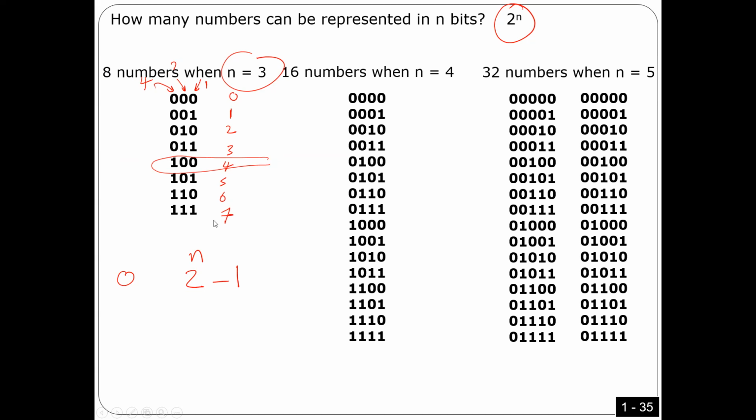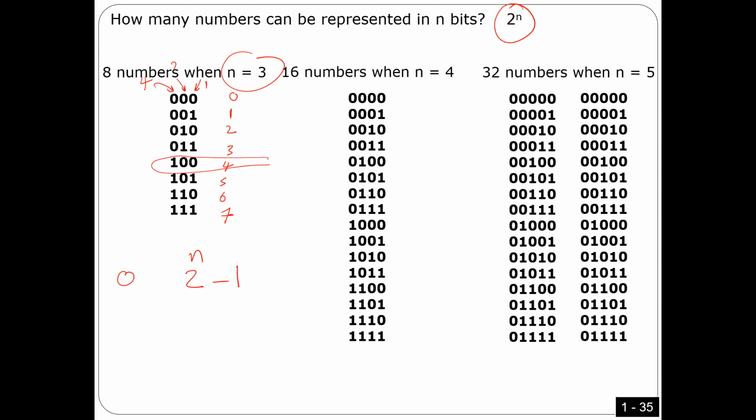Is that okay? So now let me summarize what I said. Number one, for any n bits, these are the different combinations we have, 2 to the power of n. Okay? By the way, how can I make these combinations? How do I need it? Because we're gonna need this later. So if I give you n bits, how can you generate them? Someone last time asked me, do I need to memorize? No, the answer is you don't need to memorize. You can generate it. Okay? How? I'm gonna tell you how.